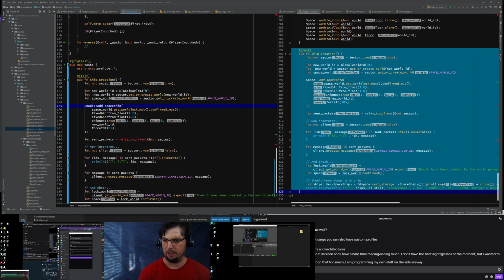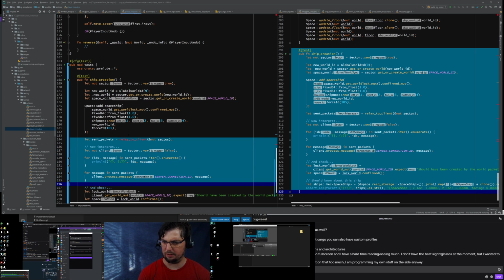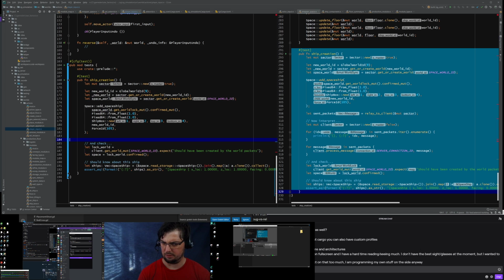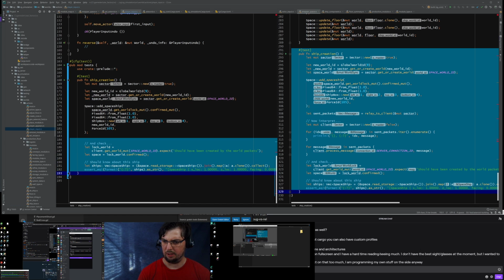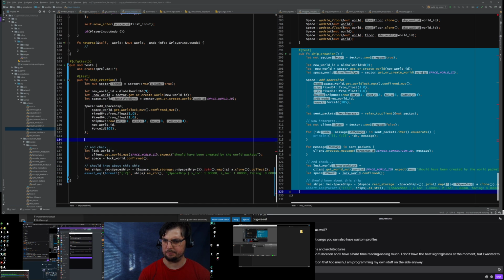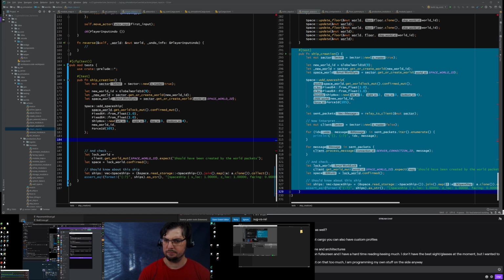That's good. We add a spaceship to the space world. We say that the spaceship belongs to this ID 9. That's great. We don't care about a client. That stuff's not relevant. And we leave that alone for now.